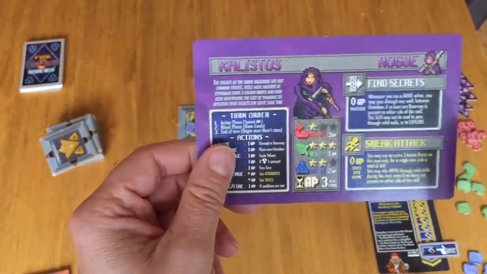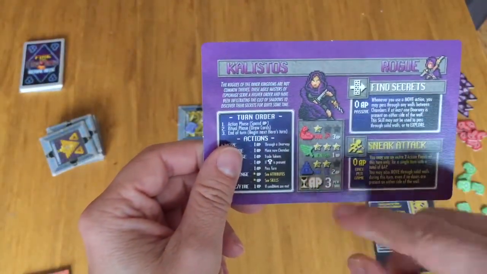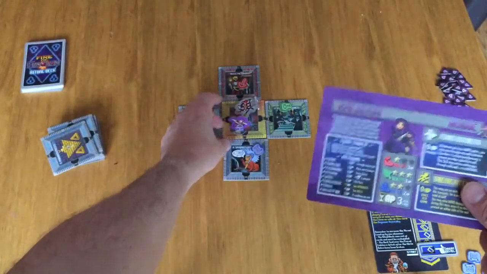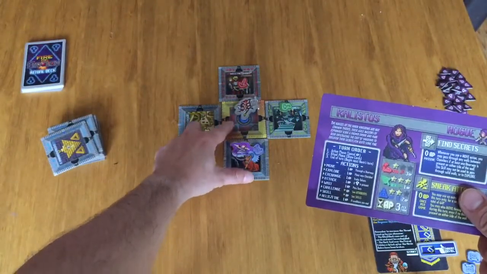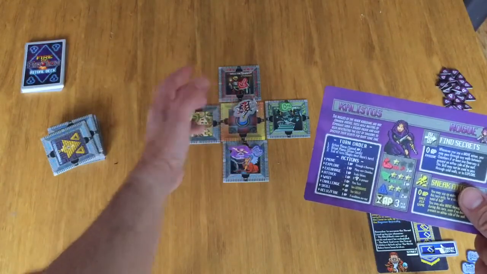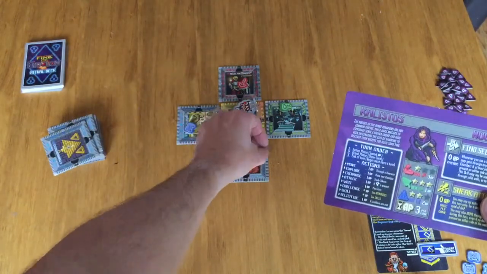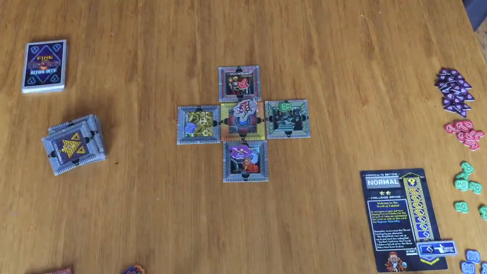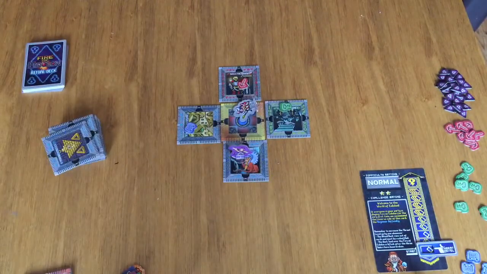Because you can see for the rogue here, to pick up that intelligence token, they have to expend 2 action points. So in this case, she expended 1 to search, and that allows you to also move into the room. It's 1 action to come in, and 2 to pick up the token. So then you would put that onto her card, and she's collecting the tokens.